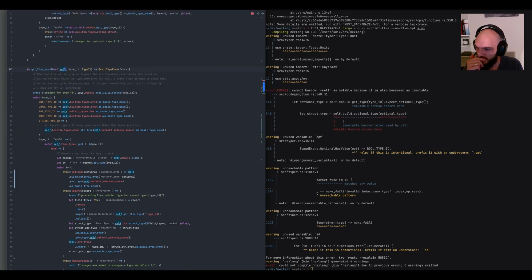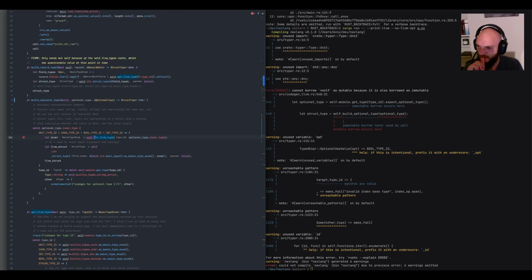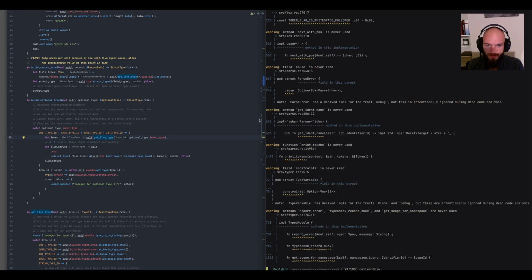It's pretty frustrating that because we want to use a cache, now we need mutable access to the entire codegen struct rather than maybe just to this types map. So there are some techniques for avoiding this. I'll leave this as mutable now because I do have a number of FIXMEs around this cache for types that I'm not really even using. So we'll revisit that later.